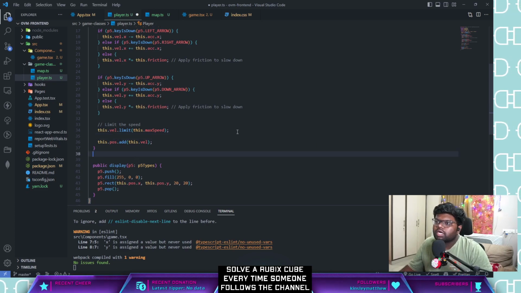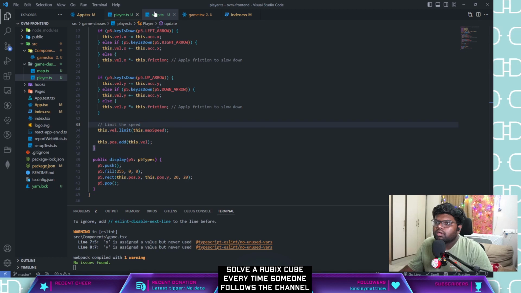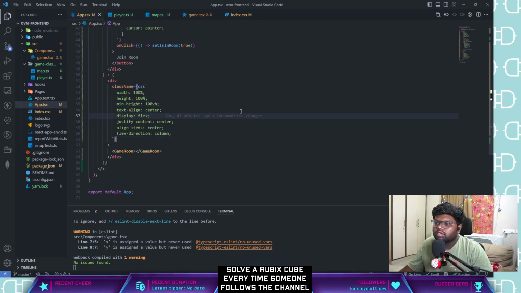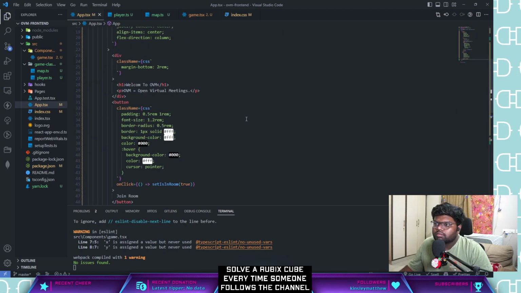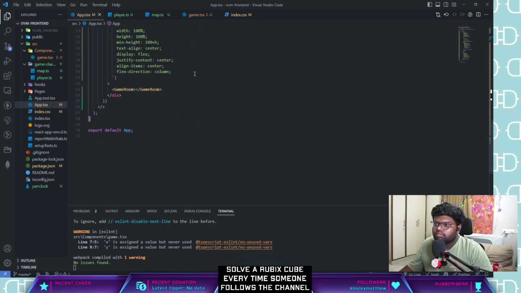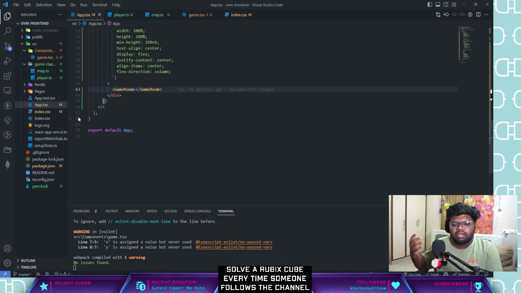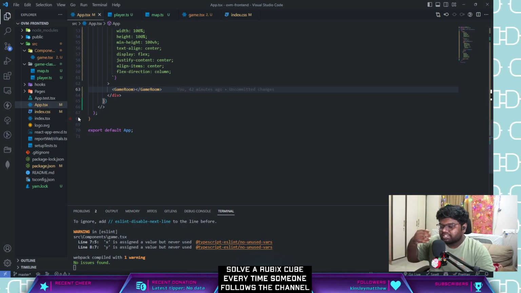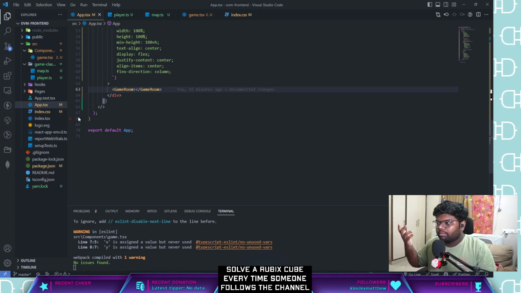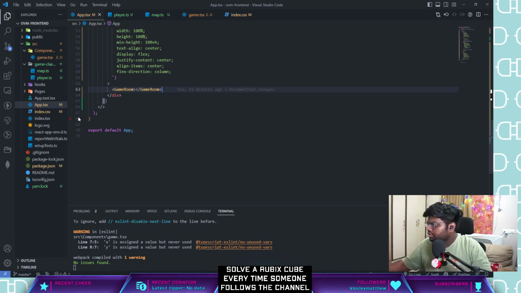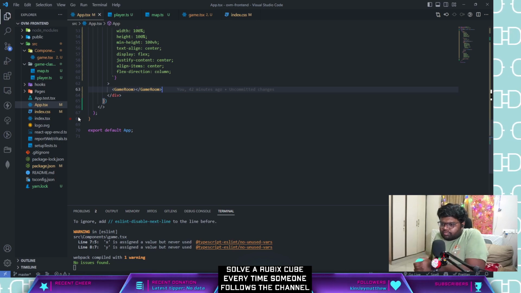No, it can't be in the player script. It has to be here so that I can mess with the DOM, because the input field has to be in the DOM element. It's much easier to implement the input field in a DOM element rather than doing it inside p5.js. So I think that's what we're gonna do.